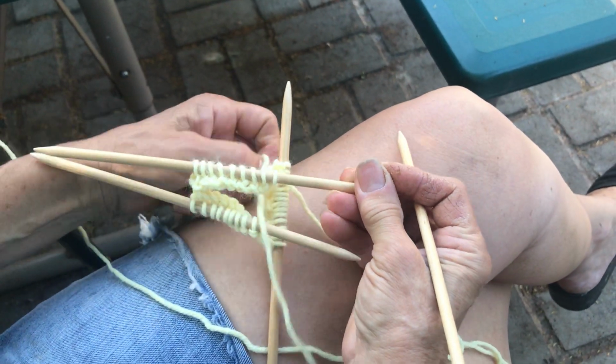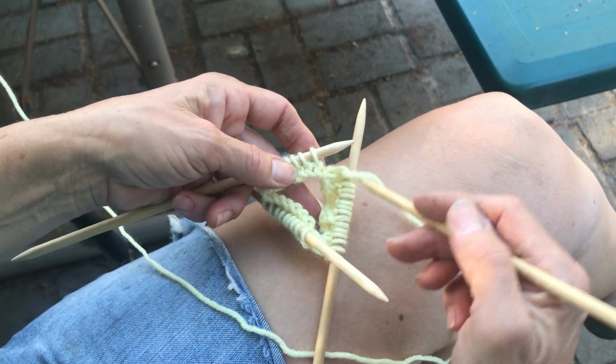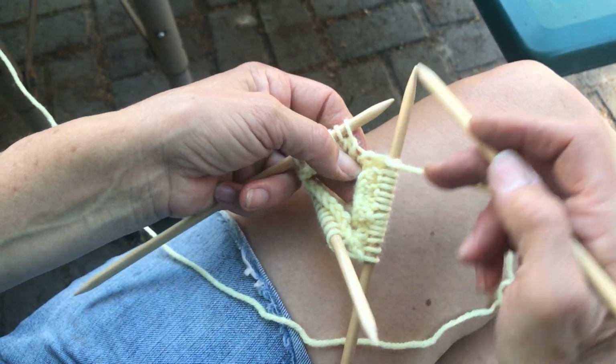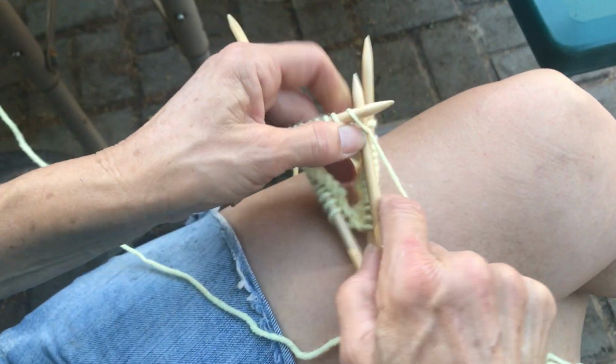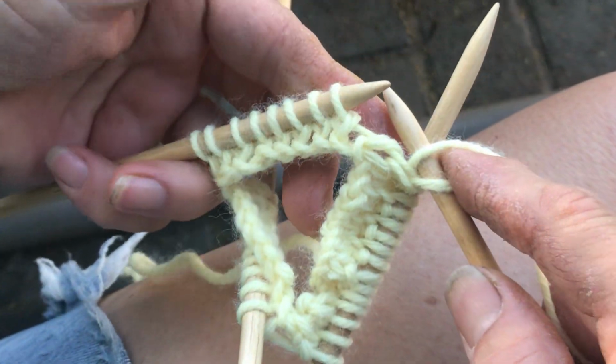Let me bring this thread down. Now we're here with this. We have to continue second. When we finish, we'll go to the next. So now we have to do pearl, knit, knit, pearl. Let me just do the first line.